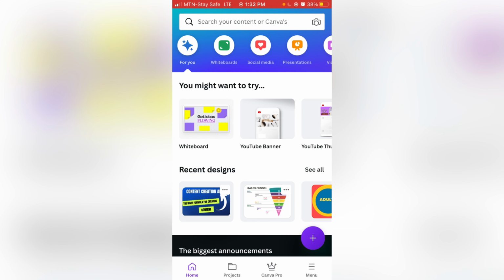So on Canva, there are thousands of templates that you can just pick up and turn it around to what you think is for you. Okay, you don't need to build from scratch over here. Canva already have some templates that you can use. You can also build from scratch if you want, like the way we did for our highlights cover and different things like that. But over here, I just want to show you how you can use templates to create graphics.